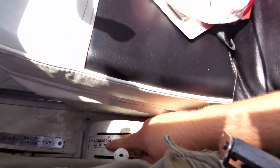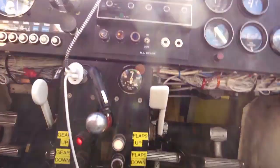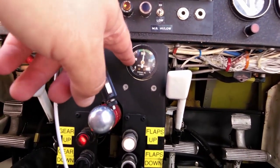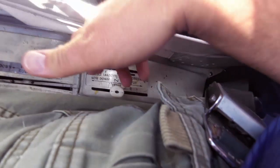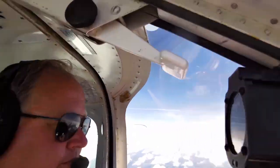We also got our trim control here, and that's hydraulic. So really important, if you ever fly a lake amphibian, check your hydraulic pressure. This gauge here, that's your hydraulic pressure. Always be watching that thing. It runs your flaps, runs your gear control, and it runs your elevator trim. That's kind of an important one to look at. That's not on the standard checklist for most of the planes that a lot of us fly.